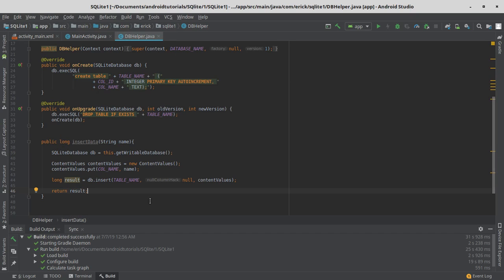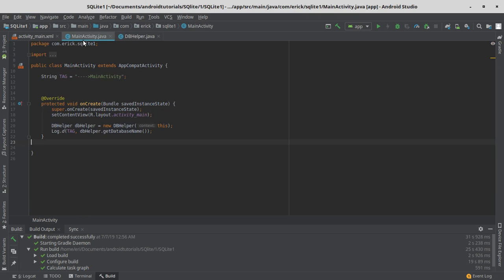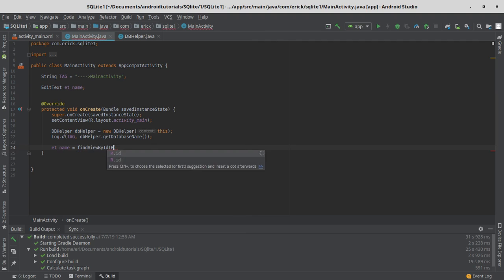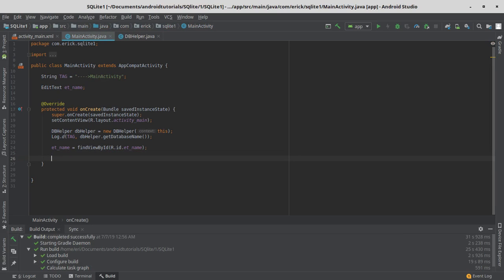So now we need to go to the main activity and we need to create an edit text to get the information. Edit text is going to be edit text name. Now we need to find our edit text. Find our ID, this one. Okay, now we need to create an insert method.